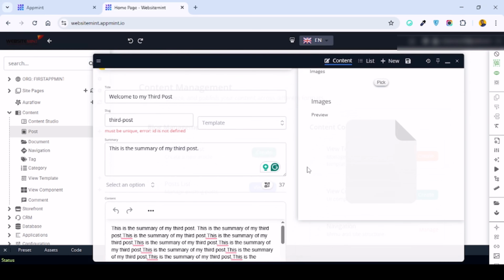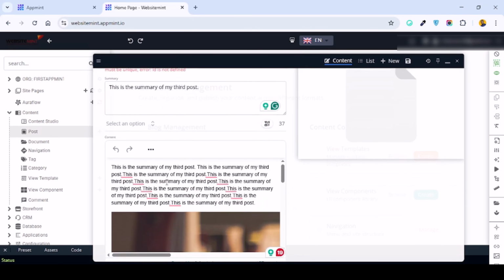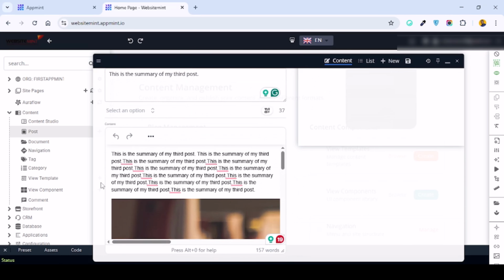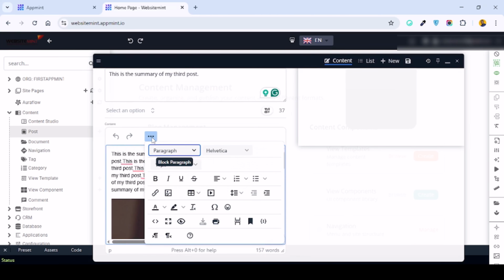So then when you are done with everything that you want to add, remember you can add anything inside the body of your article. I intentionally made mine only images, but you can also add video, you can add links, you can add a lot of things which can be accessed by clicking the option here. You can even increase the font size of your article using any of the tools that are here. So this is increasing the font size. This is if you want to change the font family and all of those things.